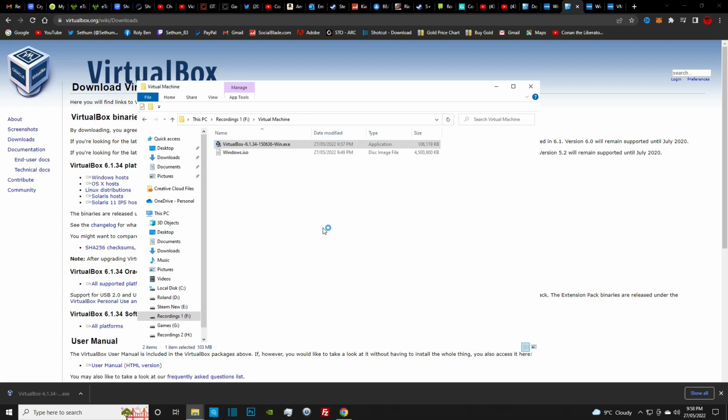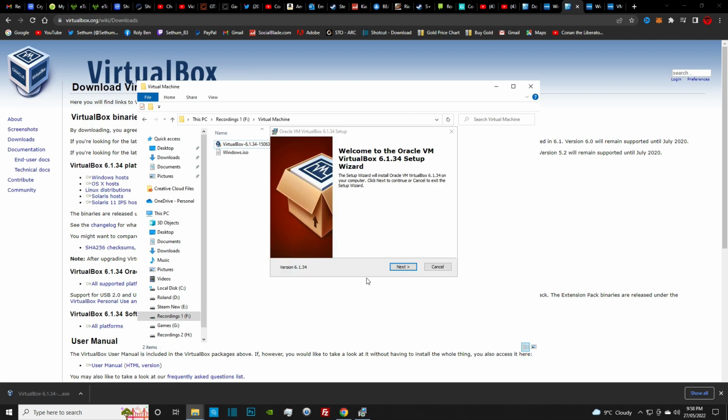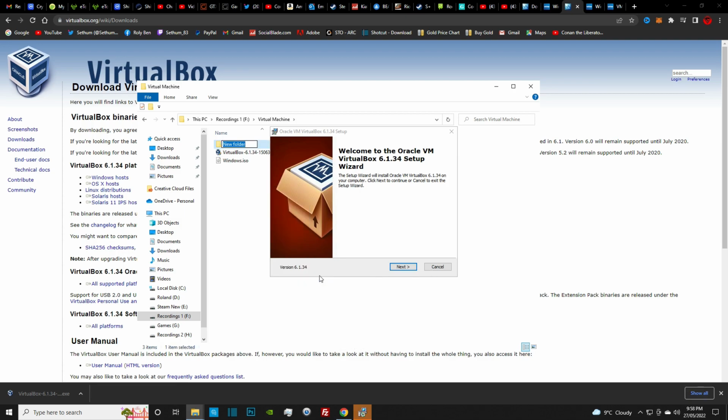We're going to launch it, wait for the installer to launch, and whilst that does that, it's basically going to be a thing where I want to create a file. So I personally want to install this particular software in a set file in this folder. Of course, you can install it in the normal Windows system, but for my specific case, I want it in this. So I've created a file. We're going to go through the installer next.